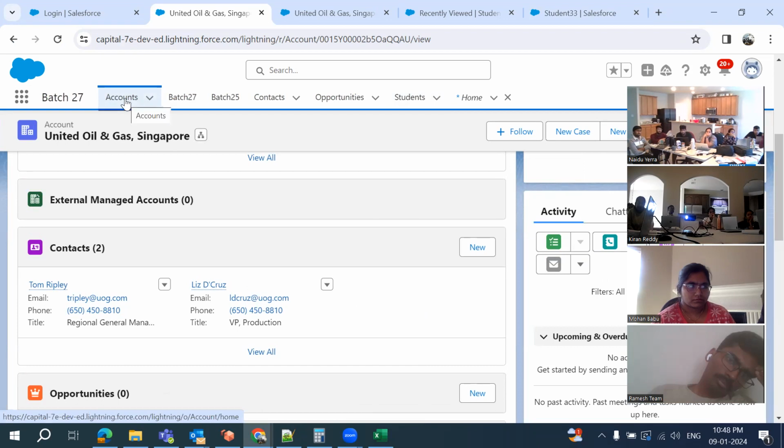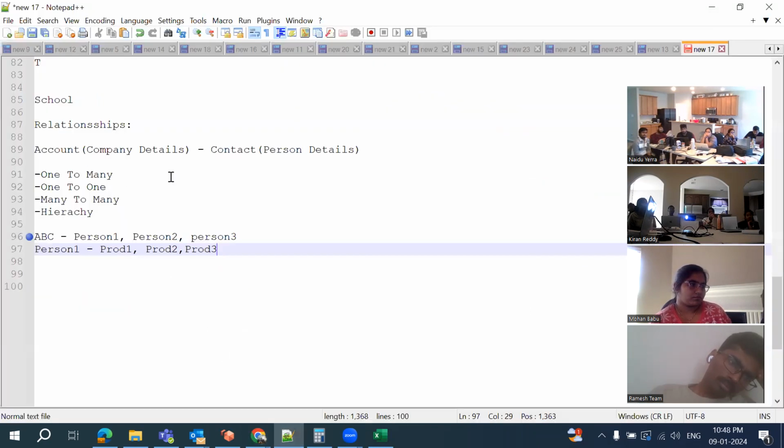That means one-to-many. Under one parent record, we can create multiple child records. This kind of relationship we call one-to-many.